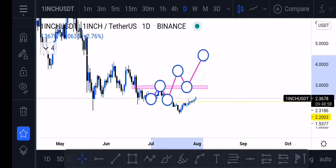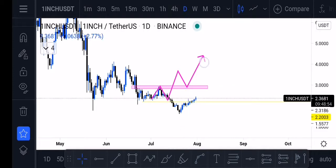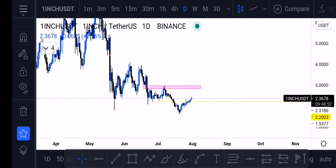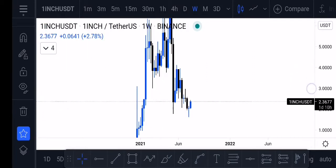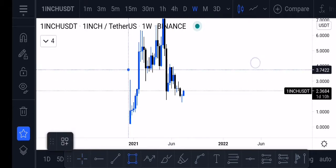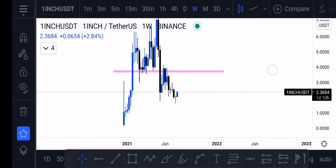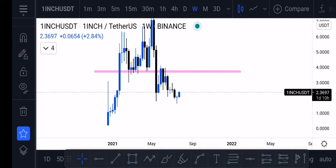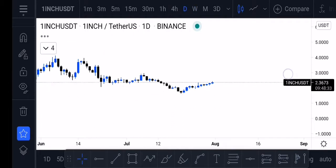So this prediction was not right. I mean, at some point, but yeah, it was not right at all. Let me just delete that. Delete actually everything, and let us get straight through, like from the start. 1inch has really been pushing to the downside. A lot of things were happening right here. So this is kind of a threshold zone that I just deleted because it will not make sense at all. Here's the daily chart.